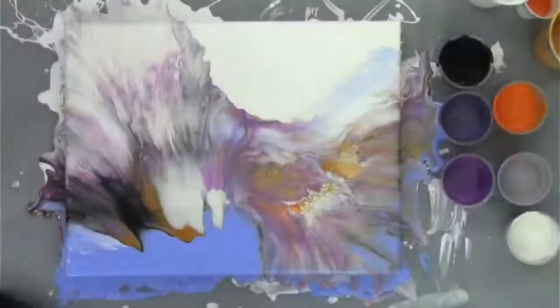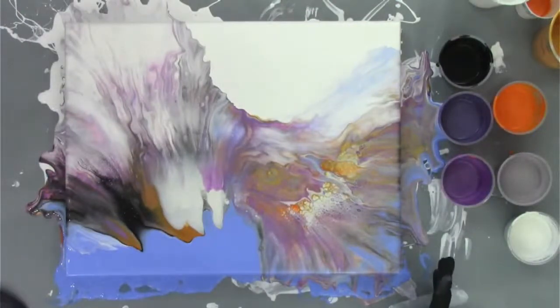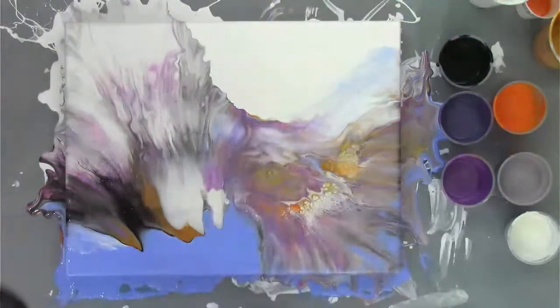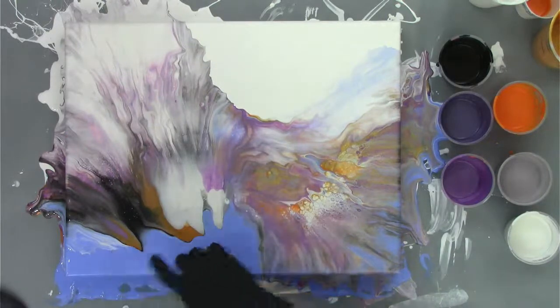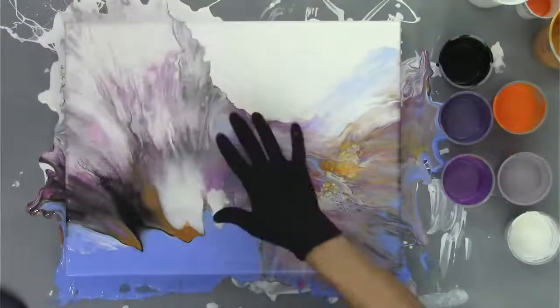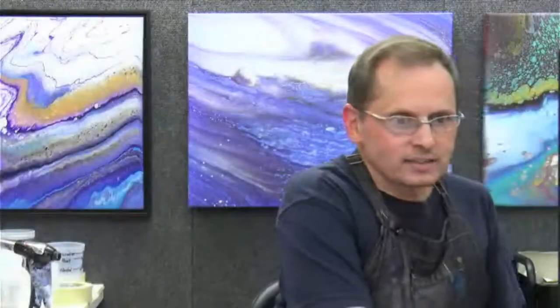Well, I'll give you one final shot of the painting. Here is the painting we came up with on the fly with zero preparation. It turned out pretty nice. A little muddier than I would like, but I like a lot of things in it. So it's kind of fun, and I'm going to leave it alone. I really love these edges right here. These sharp edges just look so cool next to all of our really feathery, soft edges up there. So that's one last shot of that.